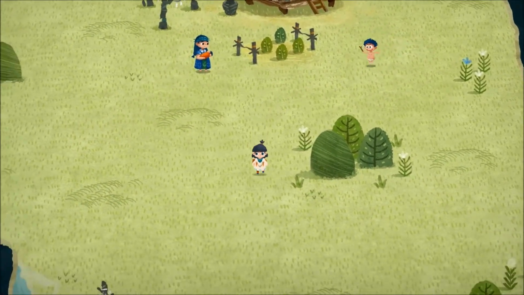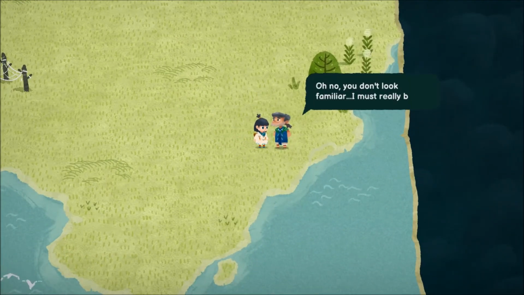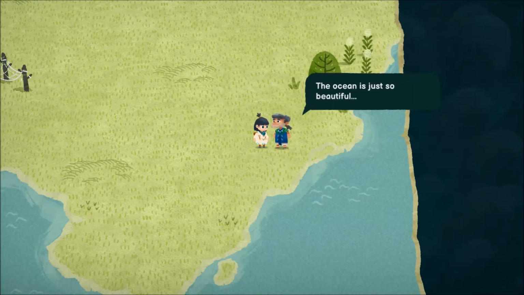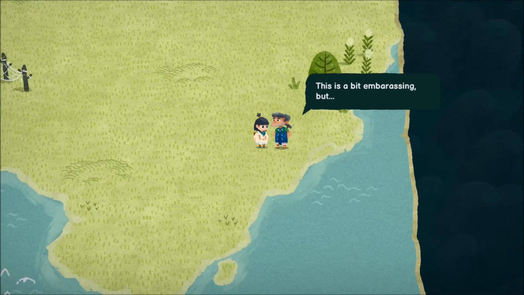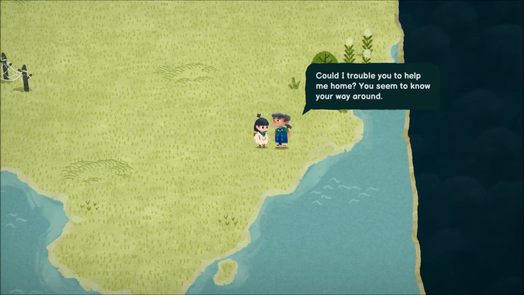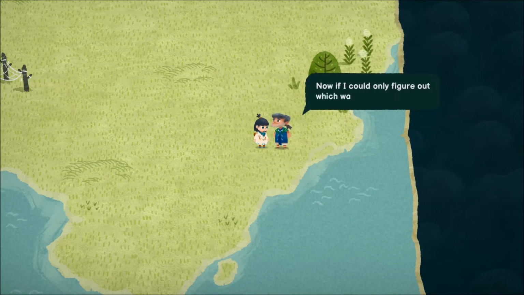Get away from me. So weird. What's that, dude? Oh no, you don't look familiar. I must really be lost. I know it's a small island, but I always get distracted on the way home. The ocean is just so beautiful and full of mermaids. This is a bit embarrassing, but could I trouble you to help me home? You seem to know your way around. My house is east of the one on the grassland along the sea. Now, if I could only figure out which way is east.